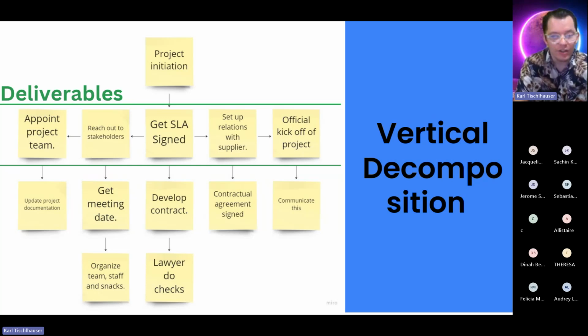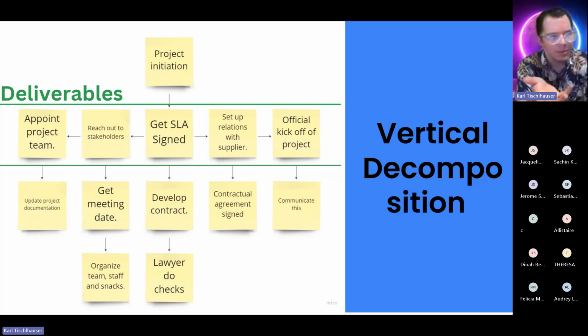And also having contractual agreements in place means you can hold people accountable for when they're not doing what they're supposed to do. So it's very important that we make sure we tick these boxes as we go through, and then actually have the official kickoff of the project. So you want to communicate this, let all stakeholders know that the project has commenced and this is where we are, this is what we're doing.